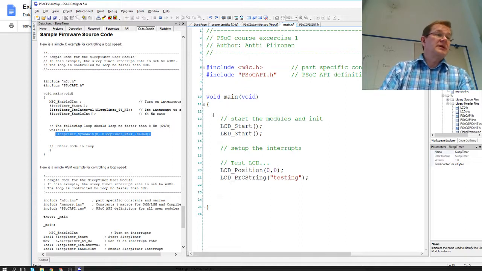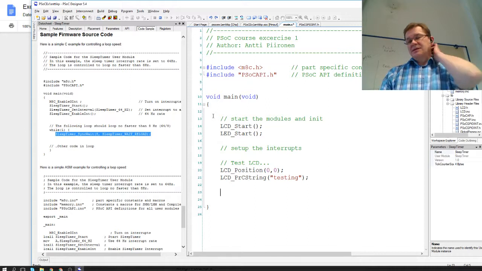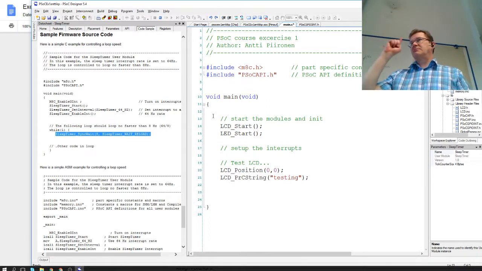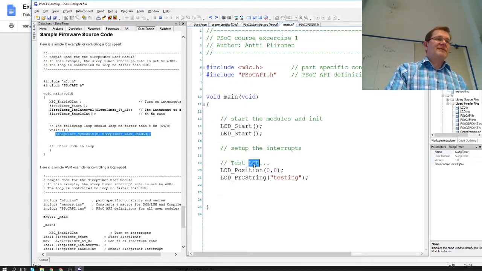Then say LED, the whole part of this one is the test LED. So maybe you can just put there value 1 to turn the light on or something like that, as a test.